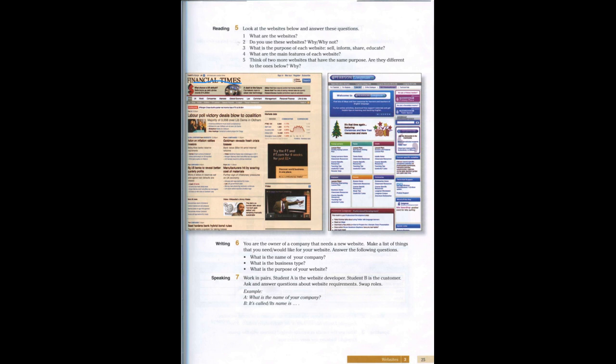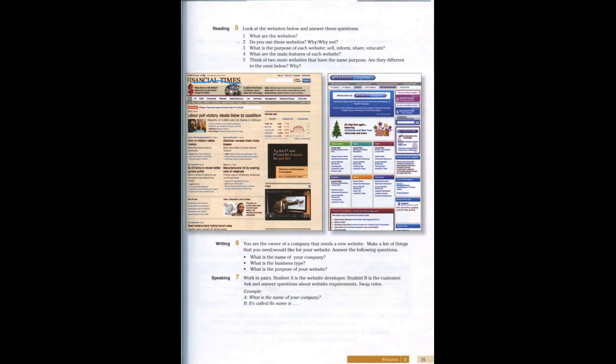What's the purpose of each website? Sell, inform, share, educate. So let's take the first one, Financial Times. Do you think that this is selling products? Actually not. This is to share information.